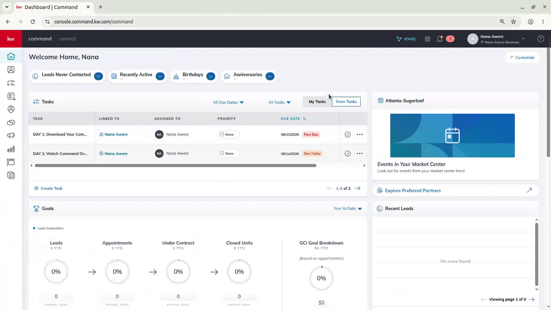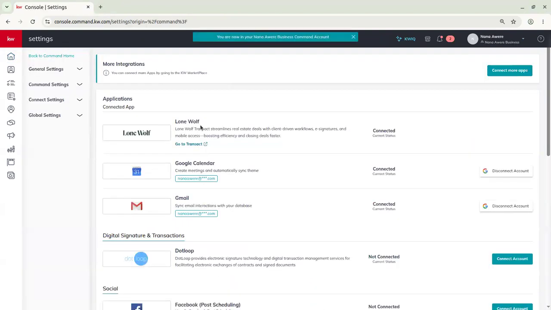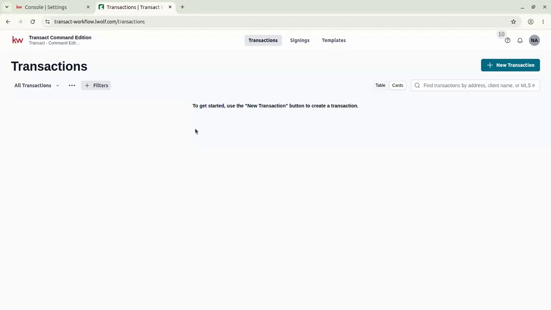Alrighty, so there's a couple different ways we can access Lone Wolf Transact. I'll show you two of the main ways, and then we'll kind of jump in when we do opportunities. So one of them would be to go to your name in the top right corner. We'll go to settings again, right where we would have set up that account. And we would just click go to Transact under Lone Wolf, and it will load it for us. It may take a moment, but we'll let it load here. And then right here, you'll see that you have the option to go and manage your account, settings, things like that. So that will bring you directly to Lone Wolf.